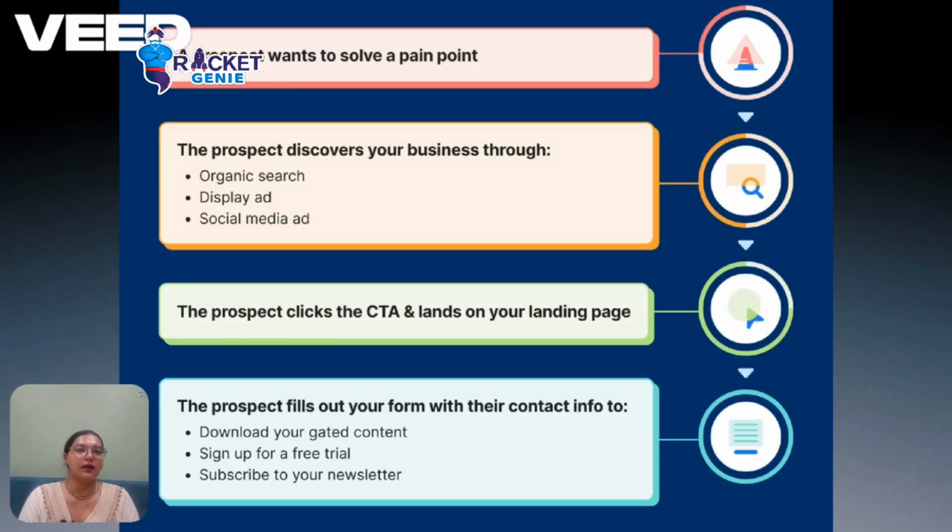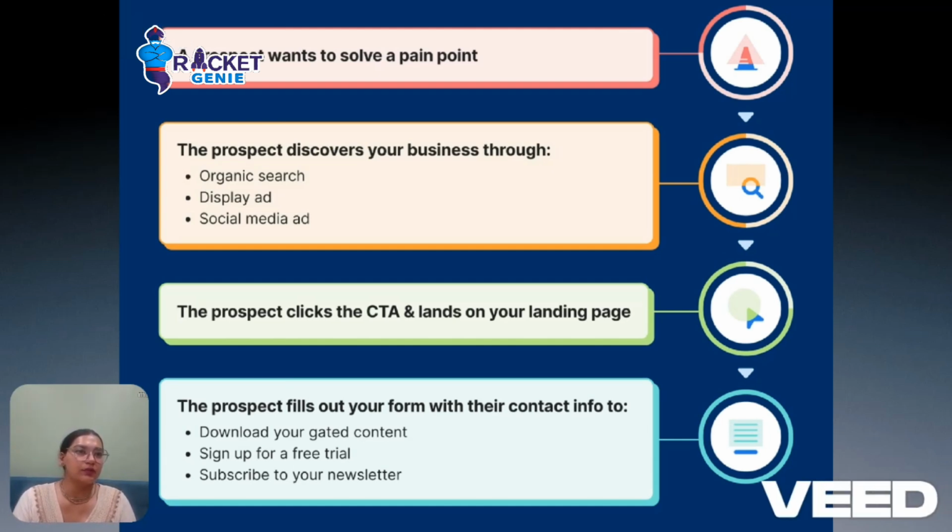coming up to this part, these are the four ways that show how they copy paste and, with these four elements, how are they helpful and how are they done. So yes, starting with the first one, a prospect wants to solve the joint pain. Okay, let's take an example that a person has joint pain and he's trying to find a solution for that. Okay, second, what will he do?